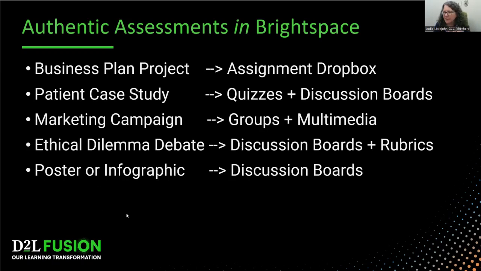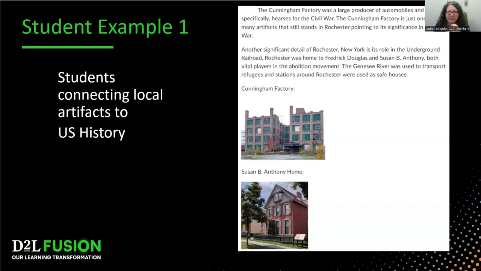So I have a few examples here of what my students did this past spring. The first one is from one of the last discussions in my early American history course. The students have to find something in their home or in the town they live in or in a local library that relates to something we studied in the course. They share these on a discussion board where they can embed images and hyperlinks.